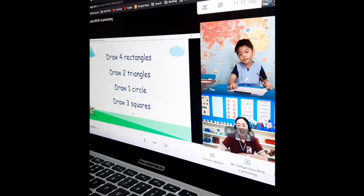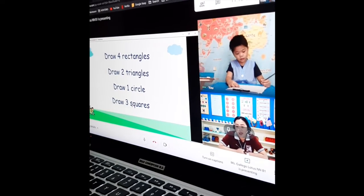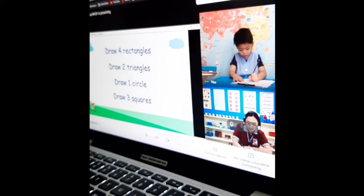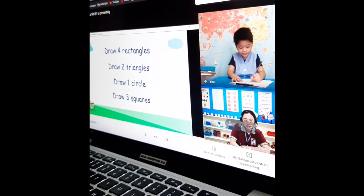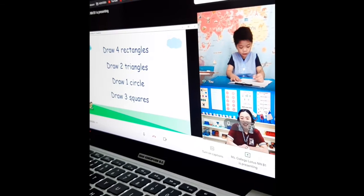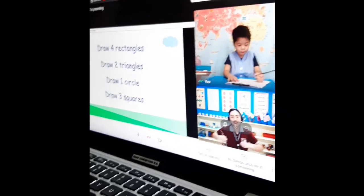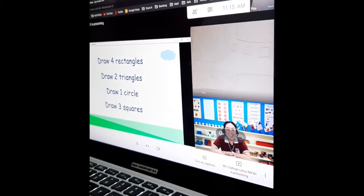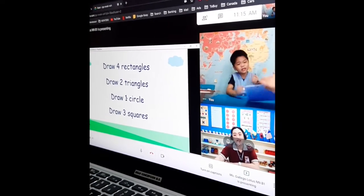Yeah. Okay. Can you draw 3 squares for me? Do you still have space there? Can you draw 3 squares for teacher? Yeah, I'm doing it small because I already wrote big rectangles. Okay, I'm glad you know big and small. Very good. Good job, Matthew.